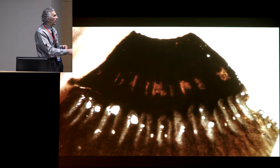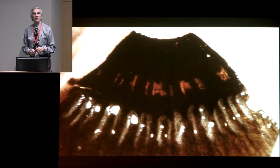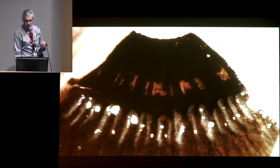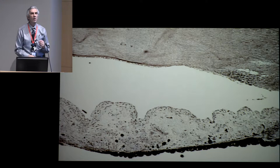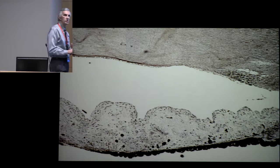So this, you can see, lines up. If you can imagine, the lens would be sitting here and these bundles of zonules run this way and then insert here in the ciliary body, and as those scrape on the iris, you get dispersion of pigment. So this is a secondary open-angle glaucoma, pigment dispersion syndrome. And pigment dispersion glaucoma, here we see an iris, cornea, trabecular meshwork. Look at all the pigment in the meshwork. Now, where else besides the meshwork does the pigment in pigment dispersion syndrome settle?